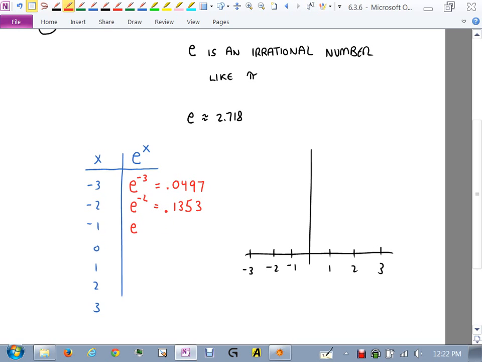What's e to the -1? 0.367. Good enough. e to the 0? 1. Yay. All right. e to the first power. 2.718. 3 or 4 decimal places, I don't care. e squared: 7.389. e cubed: 20.85 or 86, whatever. The whole reason I'm doing this is I want you to just practice with your calculator, how to do something to a power.